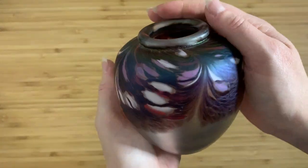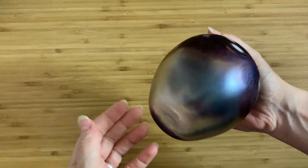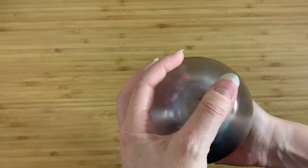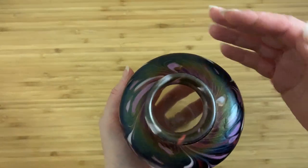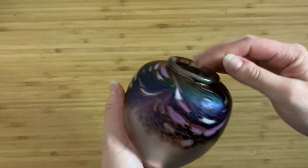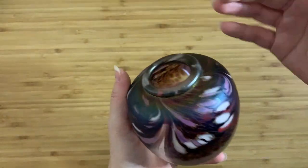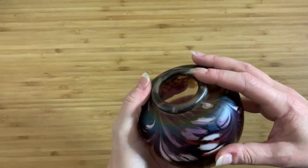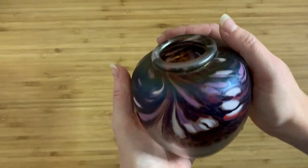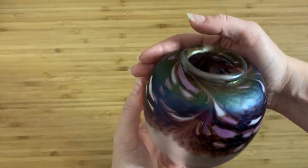So here's what I've got today. I have this absolutely beautiful vase and you can see this amazing multicolored iridescence on it. It's incredibly weighty as well and it is bottom heavy. You can see the pontil there where it's been cracked off. This one is really one of a kind — you can see it's actually see-through. I bought this for $15 in a thrift store. I picked it up, held it, knew exactly what it was, and felt such joy holding it that I knew I had to buy it for my personal collection. I am not selling this — this was for me. I recently turned 40 years old and thought, I haven't bought myself a birthday present, so this is going to be my birthday present for myself.